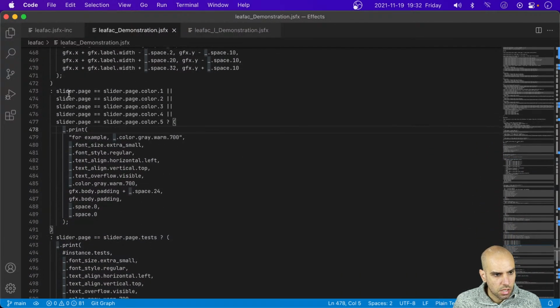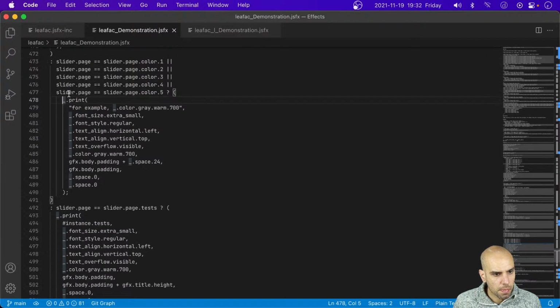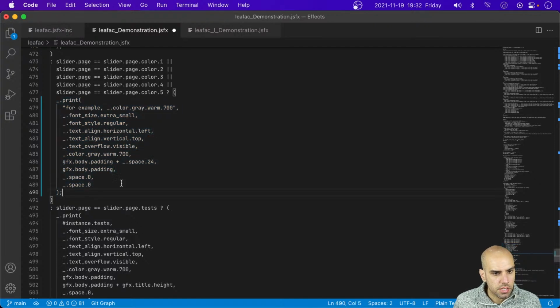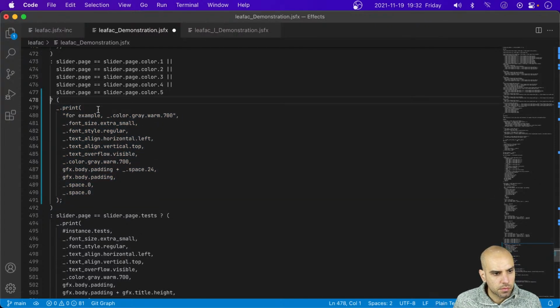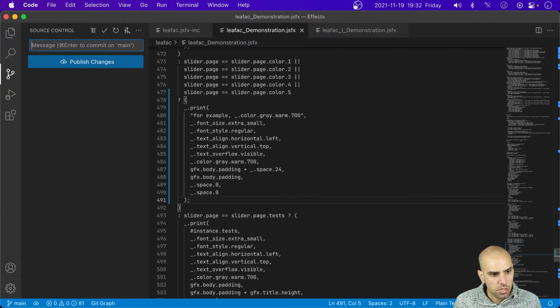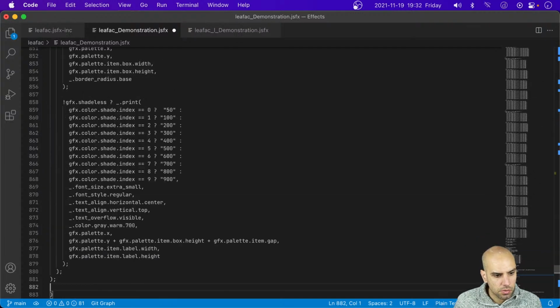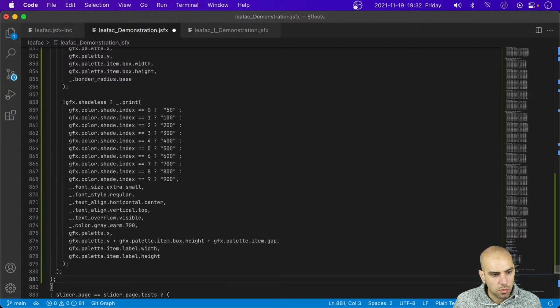Here is the color page. I want the indentation to look like this, actually. So I'm going to commit this change. Then I'm going to try to paste that code, and we'll see if it will work.